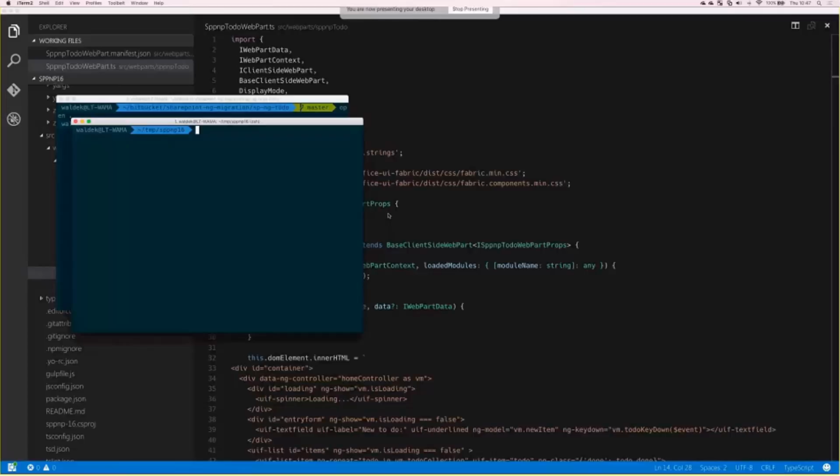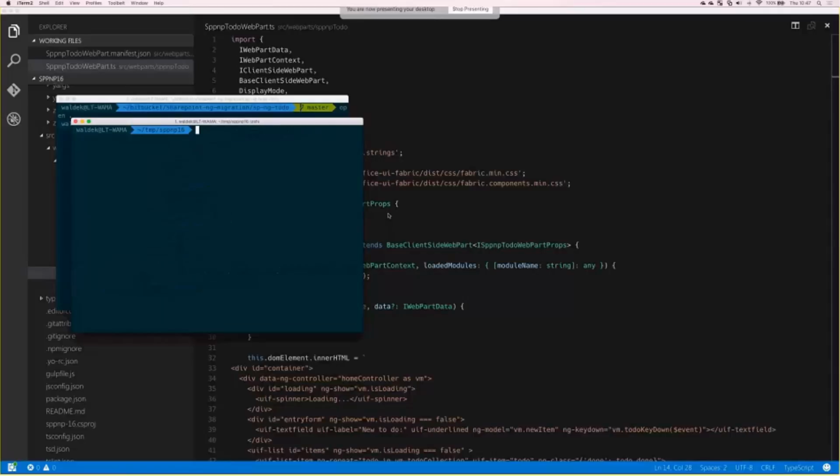So we do that by running npm i, and then we install style-loader and css-loader to our project, and we install them as developer dependencies. So we don't need them at runtime, we only need them during bundling. So we basically add these 2 tools to Webpack in order to be able to bundle CSS within our web part. And they are installing, they're almost done. And 3, 2, 1, they're done.